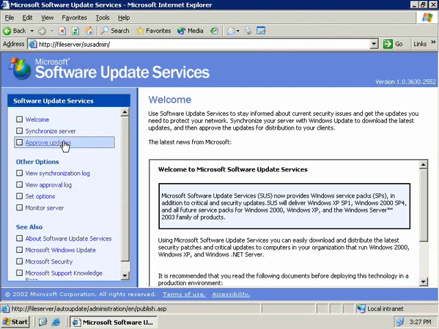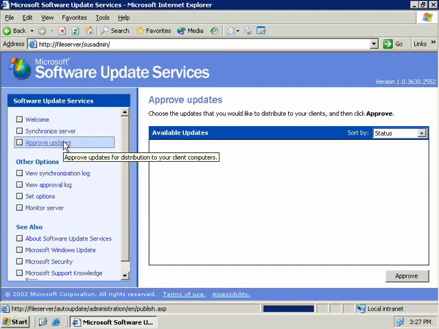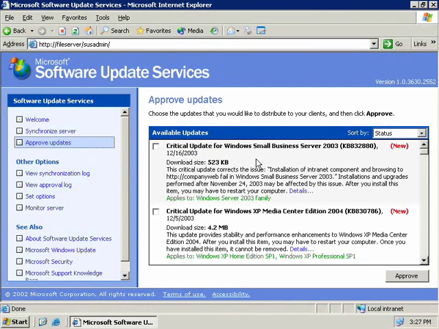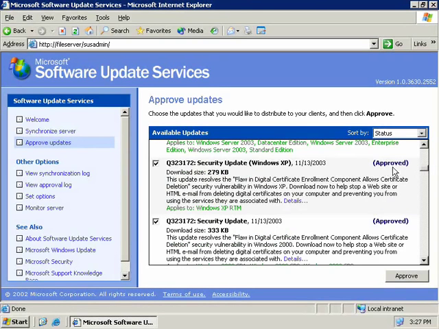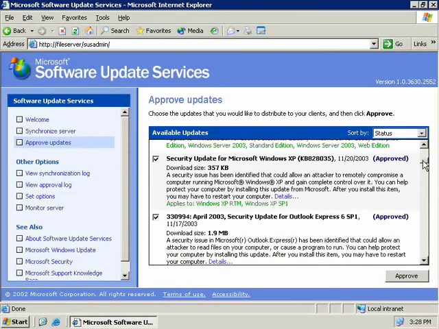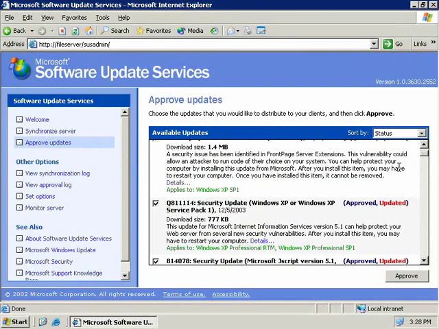Okay, so on our new server we'll click on Approve Updates. Now in the right hand pane we can see all of the updates that we've already approved here, as indicated with blue. If you recall, we set our previously approved updates option to automatic when we installed SAS, and we can see here that in red we have an updated link. This here just simply shows that any approved update that has had a version increase or a new update, this one here has been automatically updated by the SAS system.